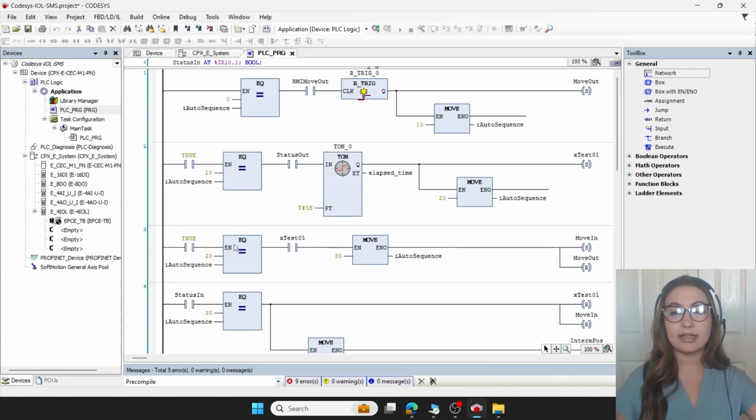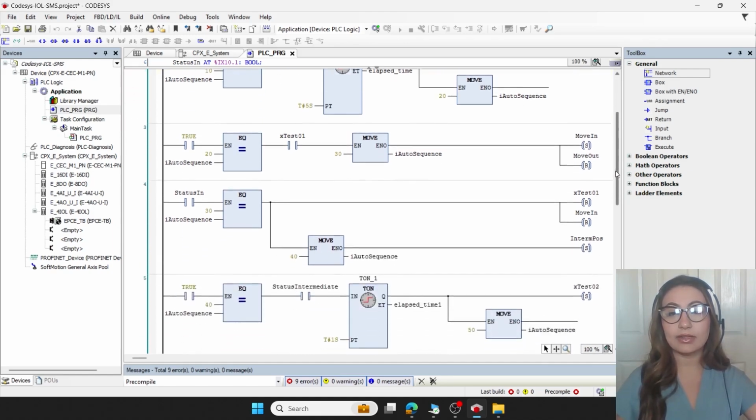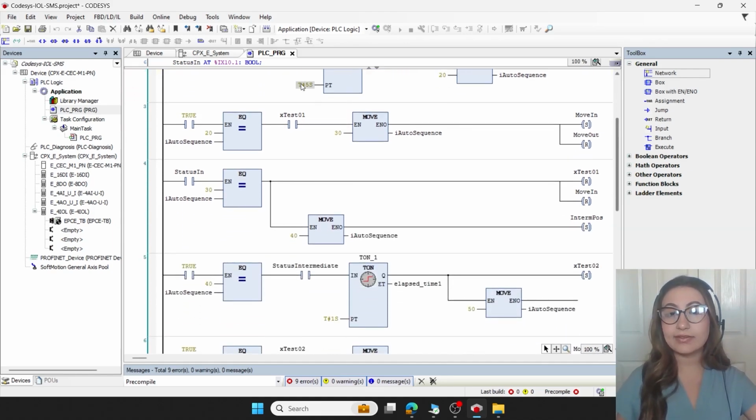So I'll go ahead and explain the ladder logic, starting with rung 1. So I created a sequence for my code. You can basically think of these as steps. So we're at step 0. Once it completes all of this code, we're going to end up at step 10. And rung 2 cannot start until step 10 is true, and that'll follow through the rest of the code. So starting with rung 1, I'm telling the process to go ahead and start. So the actuator is going to immediately move out. Once status out is true, it's going to hold there for 5 seconds. And I created a control variable here. Once those 5 seconds are complete, it's going to move in, and it's going to reset the move out position.